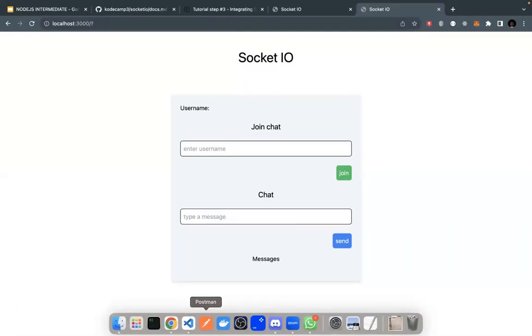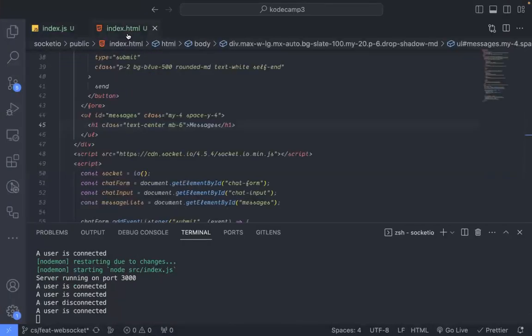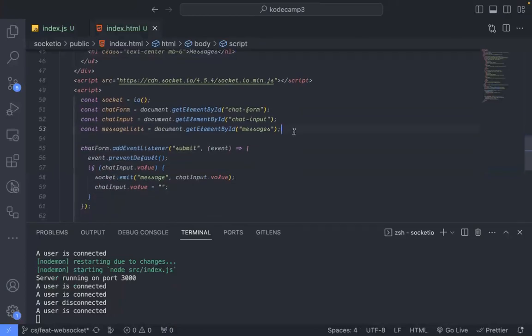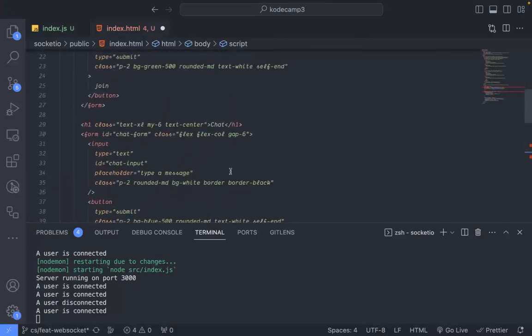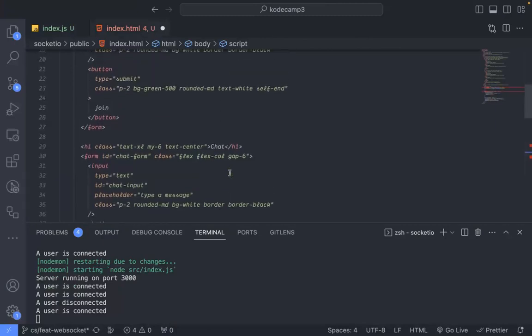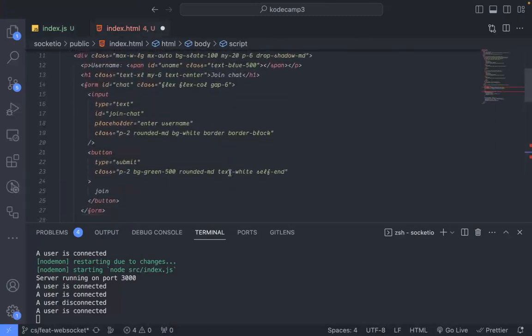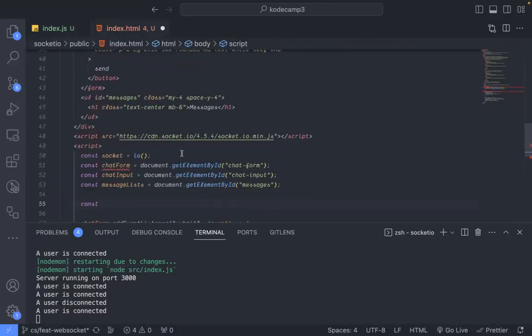So let's actually implement the functionality. We will get access to, const, what did you say here? Chat form, yes, no, not the chat form. We actually join chat, there's the chat, the join chat form.